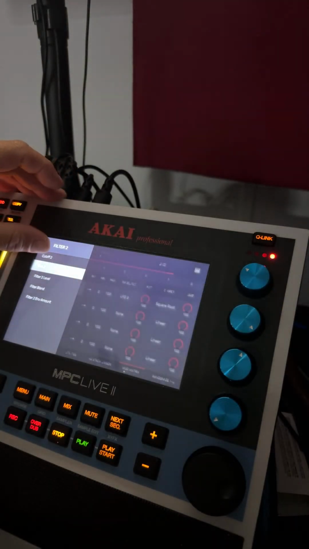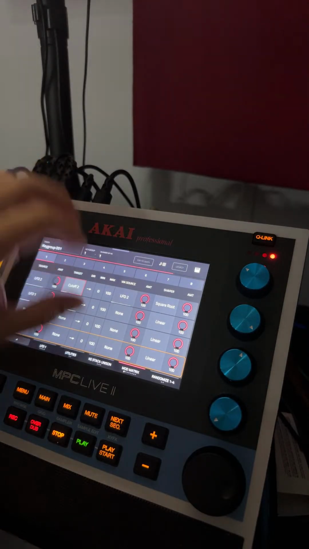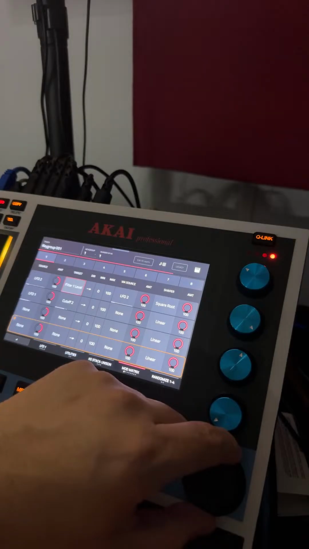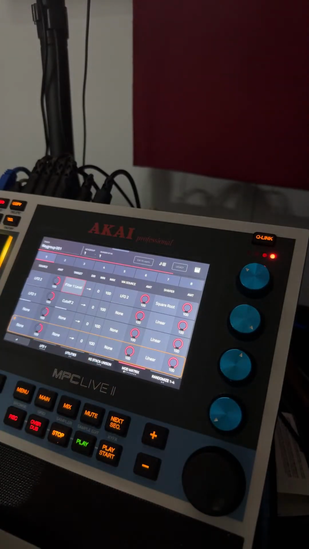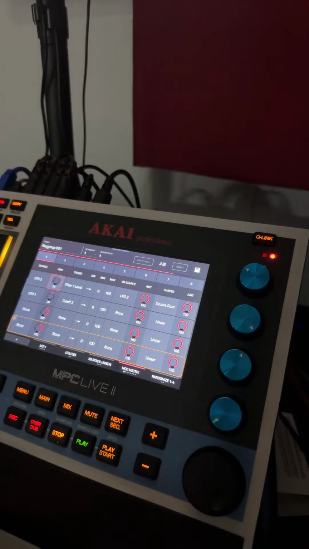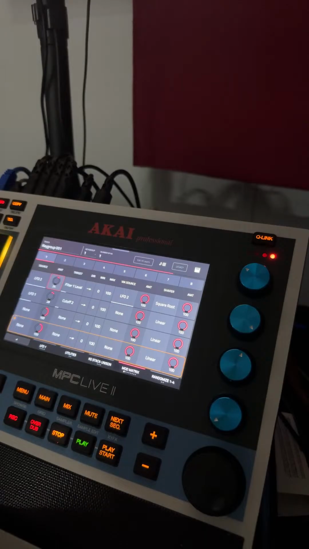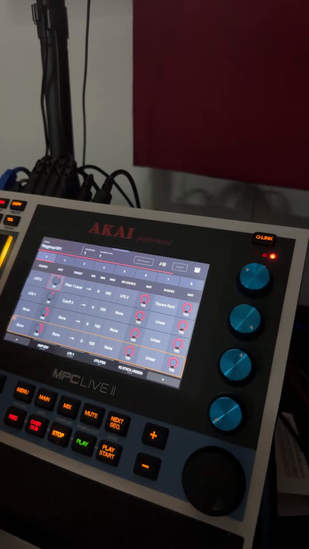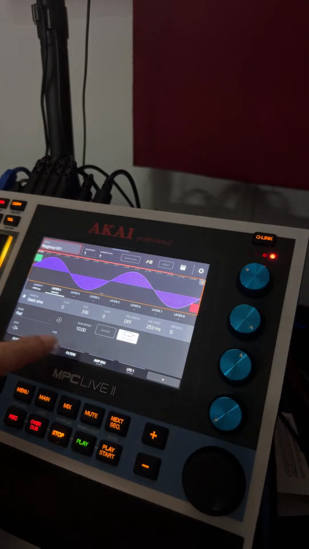There's that filter two cutoff. All right, so I don't know what I'm doing right now. This is too exciting for me.